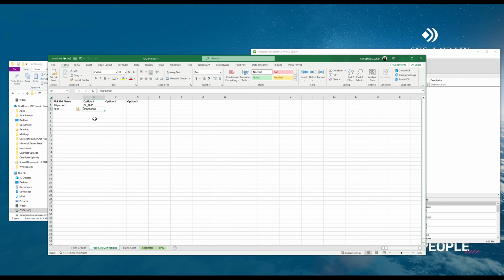And as for your project number, if you have multiple project numbers, you can type them here. But if you have one project, like in our case, you can just type the number here. For my use, I'm just gonna leave it as 000 and then close it.